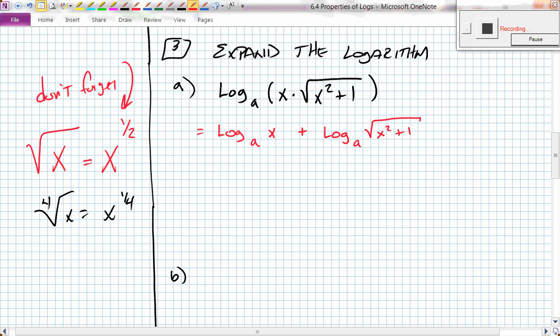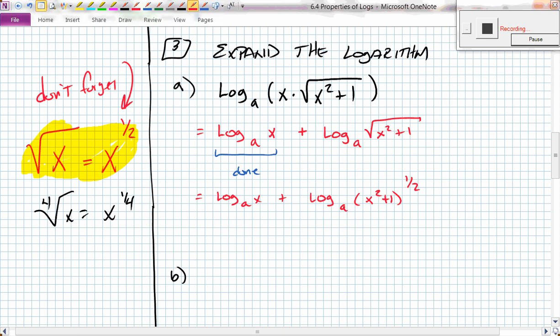All right, now I have 2 terms. I have the one on the left and the one on the right. One of them I'm done with. Which one are we done with? The one on the left. We're done with this stuff. But we still have some more to do with the right-hand stuff. Does anybody see it? And it's got something to do with this stuff over here that I'm highlighting. Yeah, Daniel. X plus 1 to the 1/2? Yes. Or x squared plus 1. So this is log base a of x plus log base a of the quantity x squared plus 1 all to the 1/2 power.